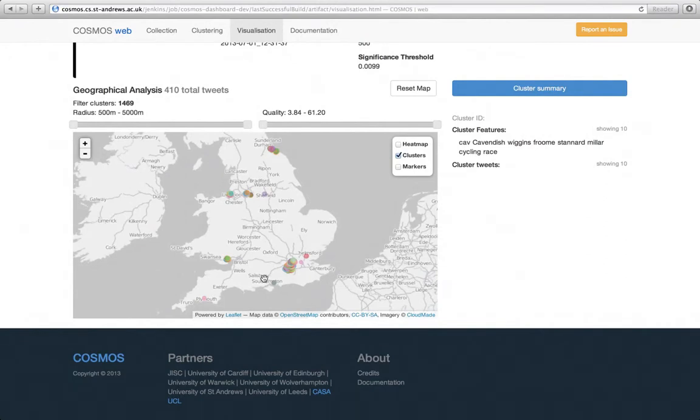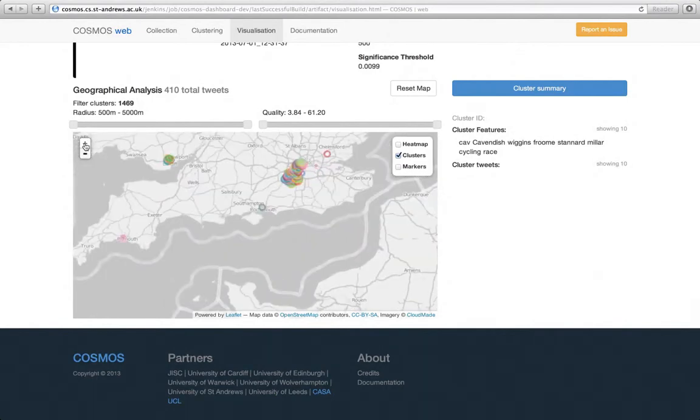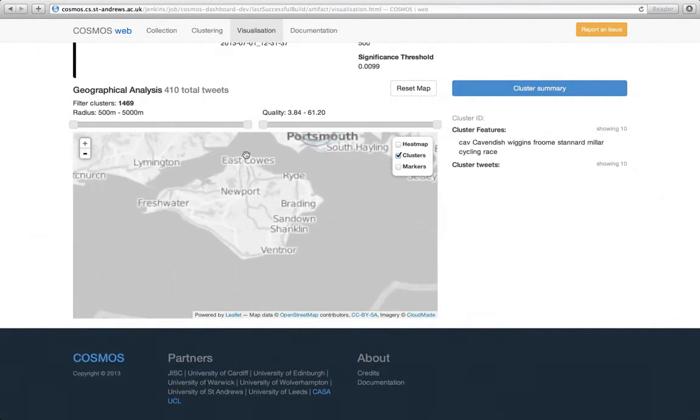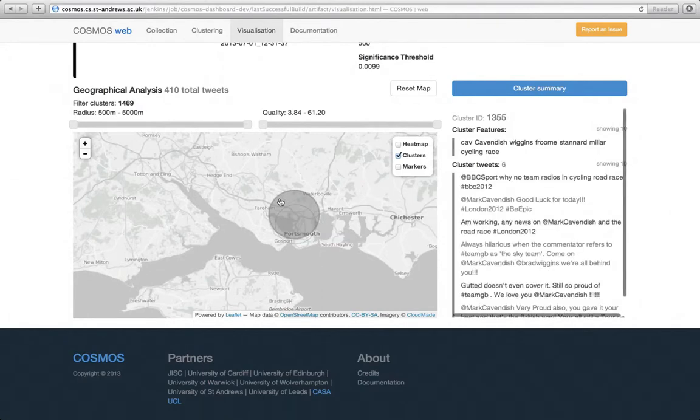If we zoom into one of these areas outside of London, let's have a look at this one down near Southampton, and have a little bit of closer scrutiny at what actually constitutes the cluster. If we click on the cluster itself, we get a summary over here. So we get the cluster ID, which is 1355. This relates to the ID of the cluster in the actual file of results that you receive from the algorithm.